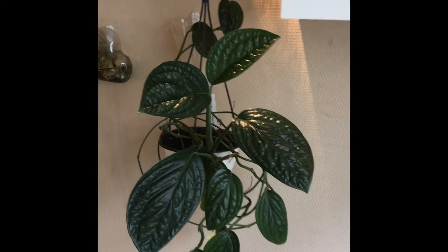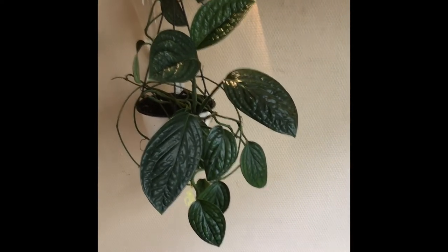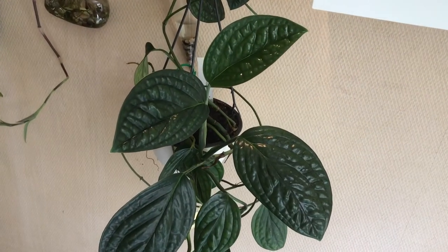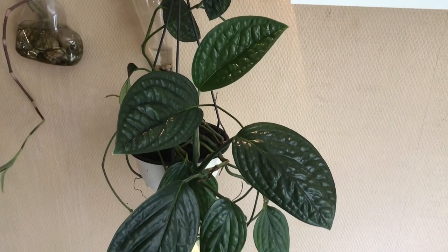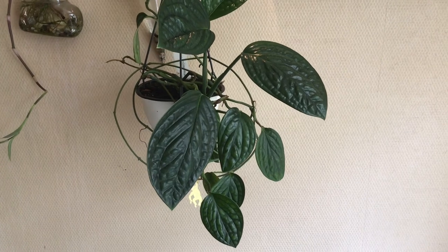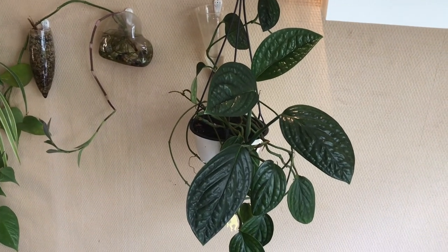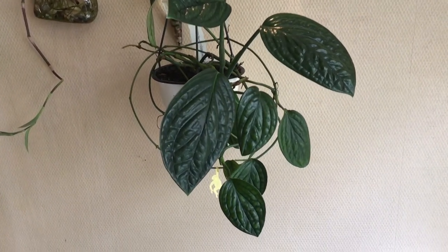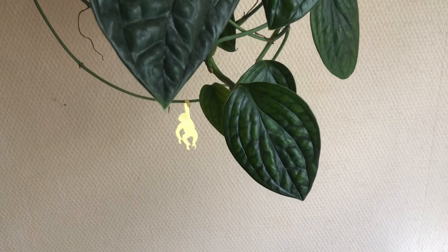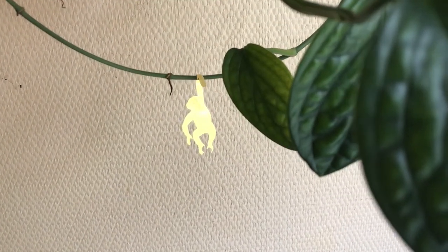Is it a Monstera or is it an Epipremnum? I'm not 100% sure, but quite a few Dutch websites mention that it is in fact a cultivar of Epipremnum pinnatum. A cultivar is a plant produced in human cultivation by selective breeding, and it appears that this cultivar was produced by a Dutch company specialized in exotic plants. I tend to believe our mystery plant is indeed an Epipremnum, mainly based on the fact that it produces very long thin runners, and also because when you look at other Epipremnums like Cibu Blue or Skeleton Key, you can see the resemblance. I'm definitely not a botanist, so this is just my personal opinion — if you agree or disagree, please let me know in the comments, because this golden monkey hanging onto a runner would love to know the name of its favorite plant.